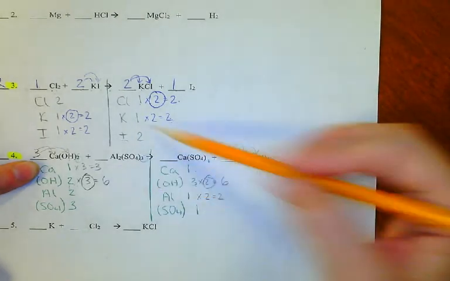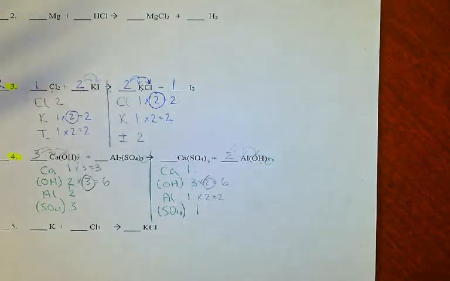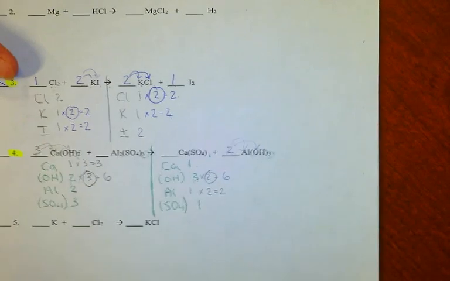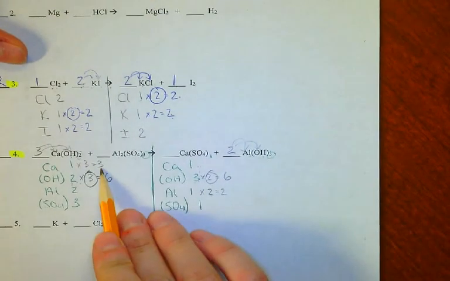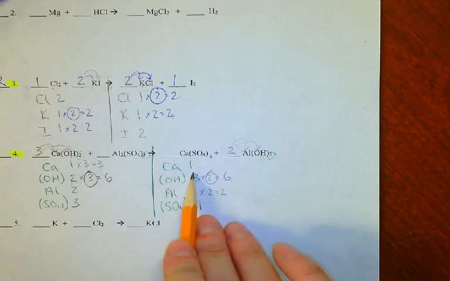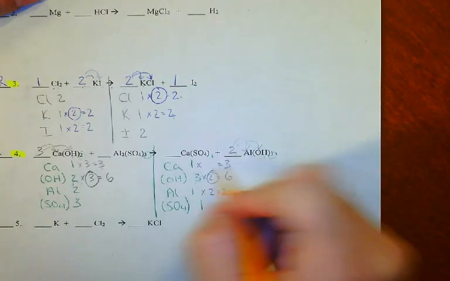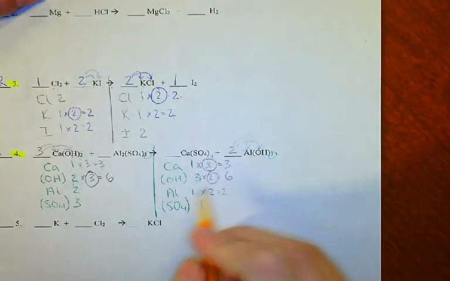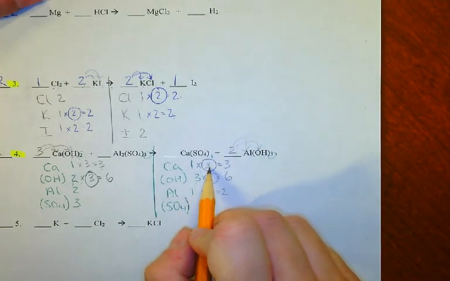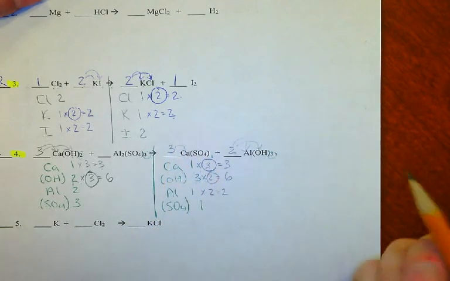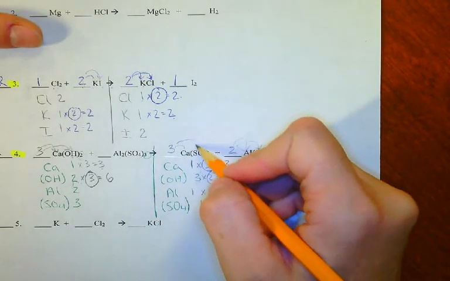That's going to happen. That's why it's called ping pong. Ping pong, ping pong. It's okay. Calm down. Now I just have to rebalance my calcium. So I'm going to start back over at the top. I have 3 calcium on this side and 1 calcium on that side. So times blank equals 3. I would have to put a 3 there. Okay, so in order to actually do that in my problem, I use it as a coefficient. So calcium times 3. That also multiplies my sulfate times 3.